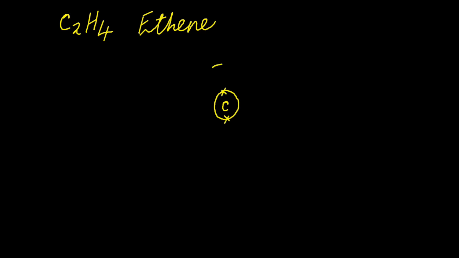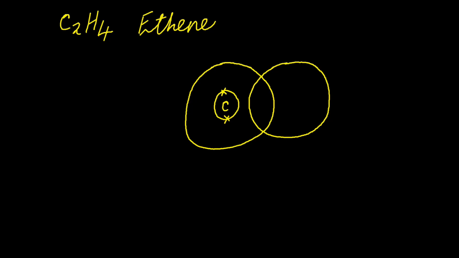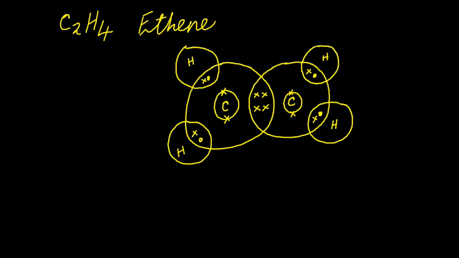Carbon. And now they will first form a bond between the two carbons. Is it clear? And then each carbon will have two hydrogens bonded to it. So is this clear? And the structure is represented like this. C double bond C. You can see the two pairs being shared between the carbon atoms in the middle. And each of these carbons then forms bonds with hydrogen. So all the valencies are now satisfied. The outermost shells are complete for each one. Is that clear?